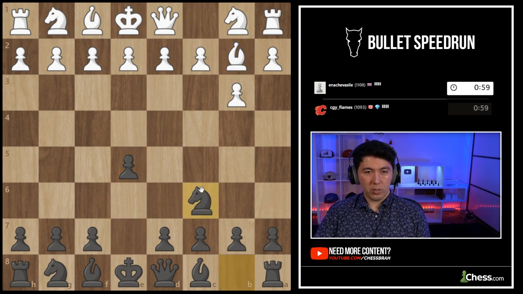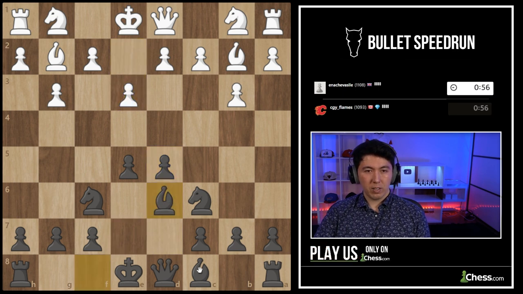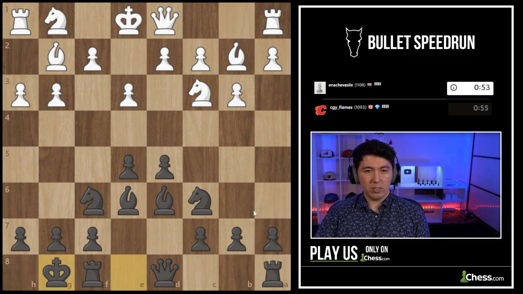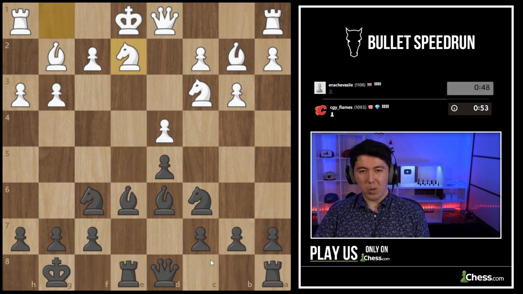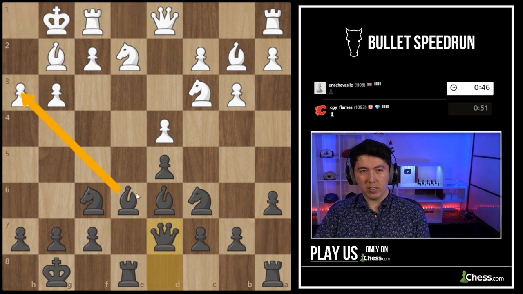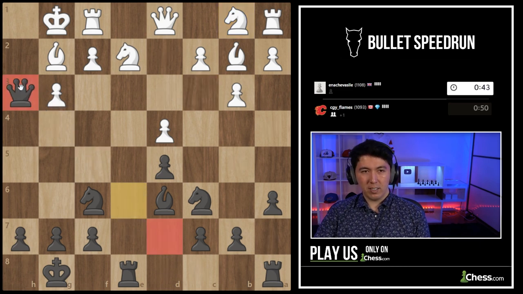It's a new country for our speedrun. Let's grab the center. The usual. I'm not doing anything special with my bishops here. Castle. Why do I want to take? Because I've been doing really well with these discover checks. My opponent caught it here, but it was working in the other examples. What about this? Didn't see it. Didn't see it.